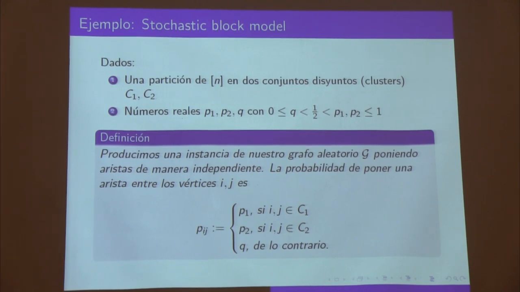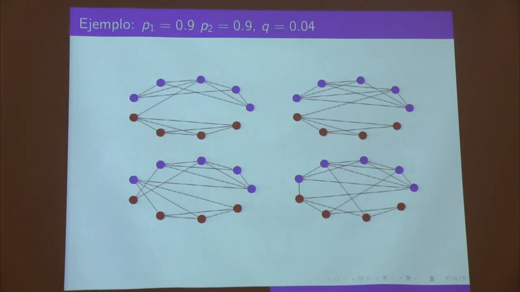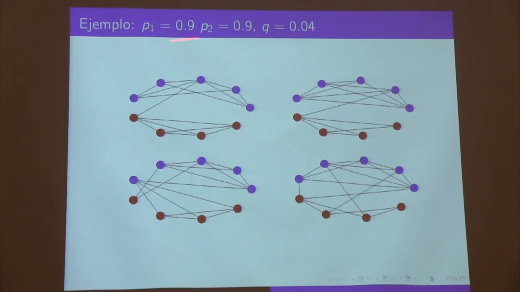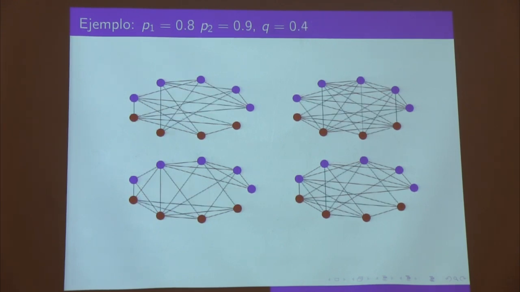Okay, so let me give you an example of what kinds of graphs I can produce like this. Here I have 4 realizations of a random graph on how many vertices? On 9 vertices. So you give me the blue vertices on top and the red vertices below, and now I add the edges according to the probabilities that are drawn up there. Now if I move the probabilities a little, I obtain this sample. So they were different, right? Because Q has increased, now it's much easier for the graph to admit connections between the clusters. So it really does matter what kind of probability distribution I set up, because the graphs look very different. We have either that or that.